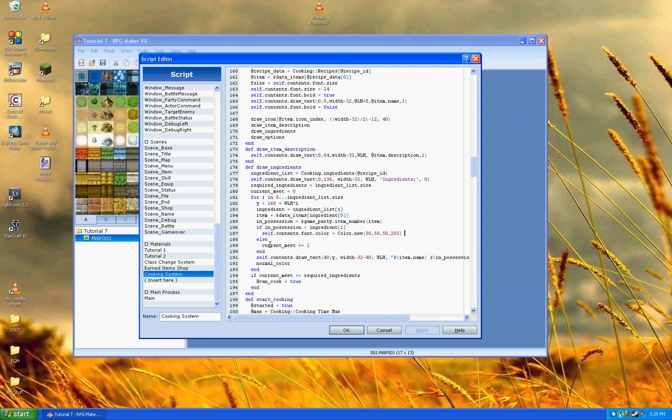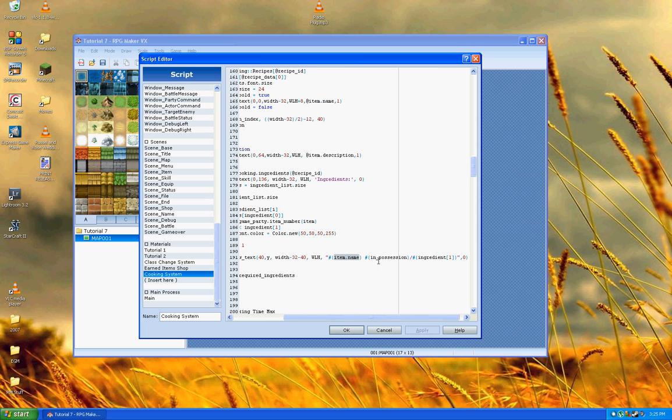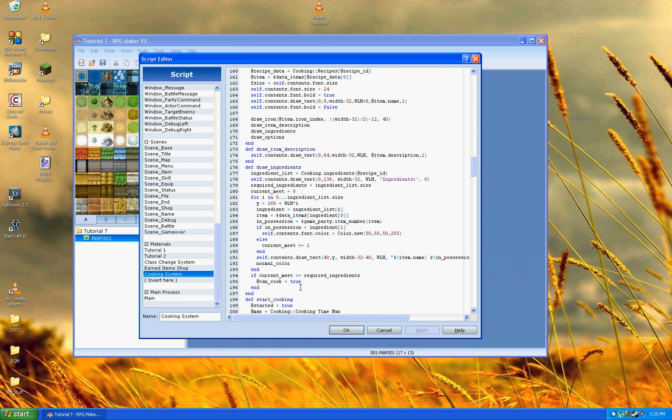Once we do that, we go back down here and draw the text for that, which displays the item name, how many you have in your possession, and the ingredient number that is required of you for that item. Then we just reset the color back to normal color so that it will be good for the next one, so we don't have to set normal color and the disabled color each and every time.